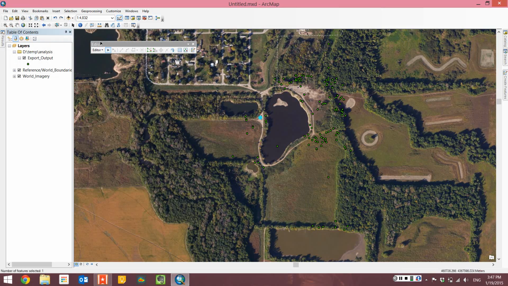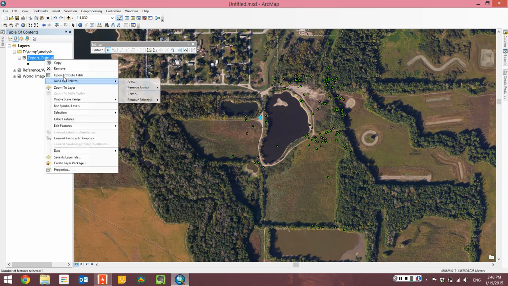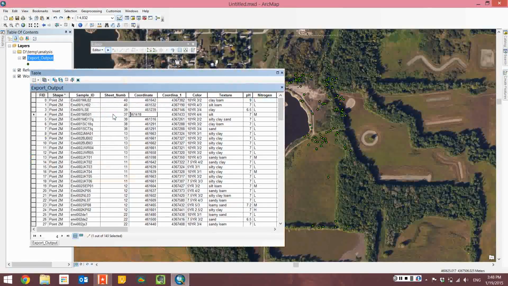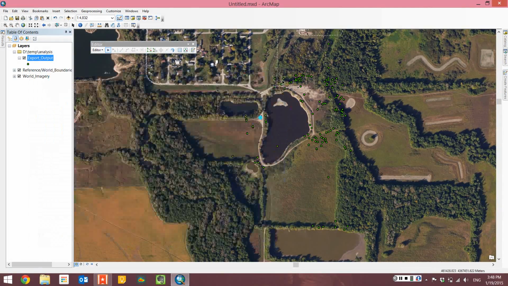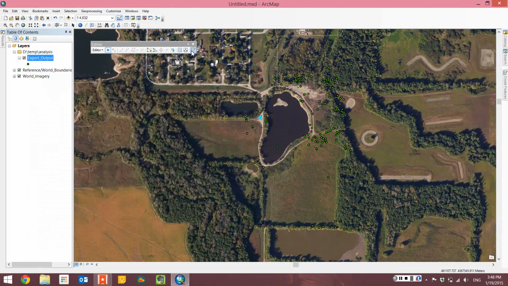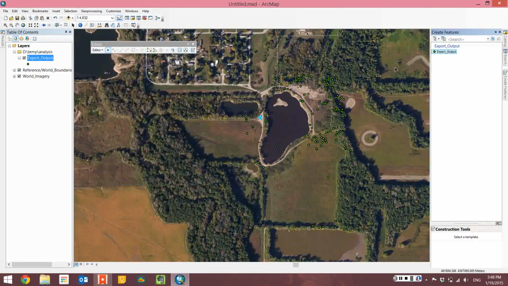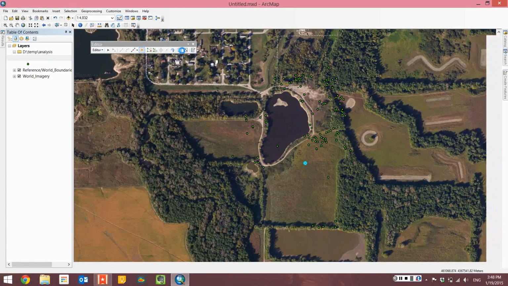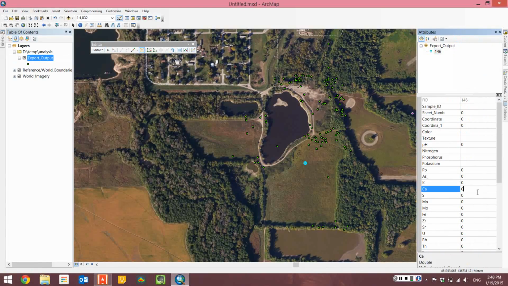And also the editor menu, when you're in an editing session, you can make changes to an attribute table. So here's an attribute table. Maybe I realized that the nitrogen level of this particular location is not L for low, but H for high. I can make that change there. And then finally, we can even add or remove features using this Create Features tool, which you can access by clicking here on the toolbar. We can add more points and even edit those points' attributes by clicking on the Attribute tab here, and add in any values we might want.